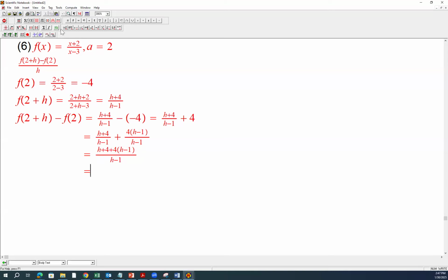Okay, to see what we get. We get h minus 1 in the bottom. Opened up this parenthesis, that's the 4h minus 4. Okay, 4 times h, 4 times negative 4. Combining the h's, and positive 4, negative 4 makes 0, right? So we get a 5h. So now we're ready to compose the whole of it.